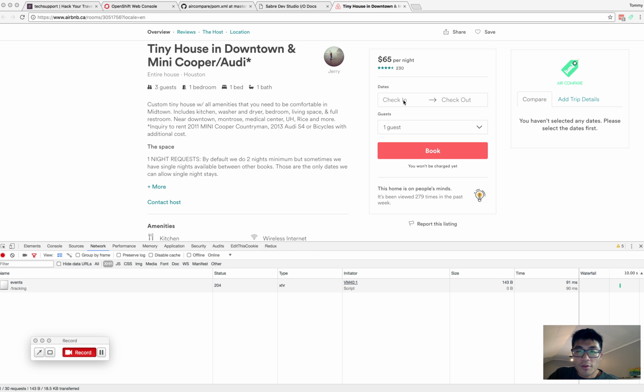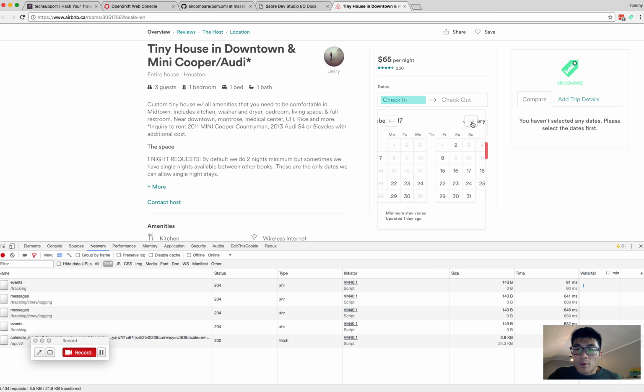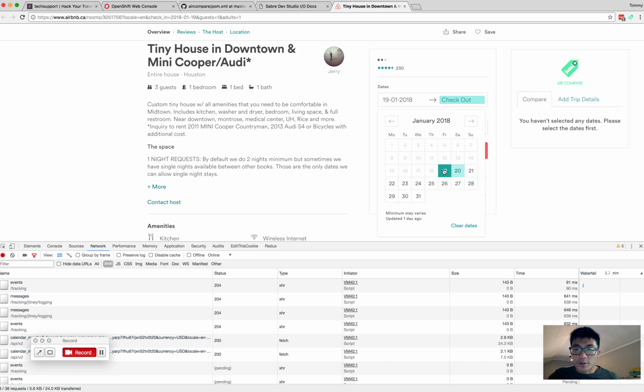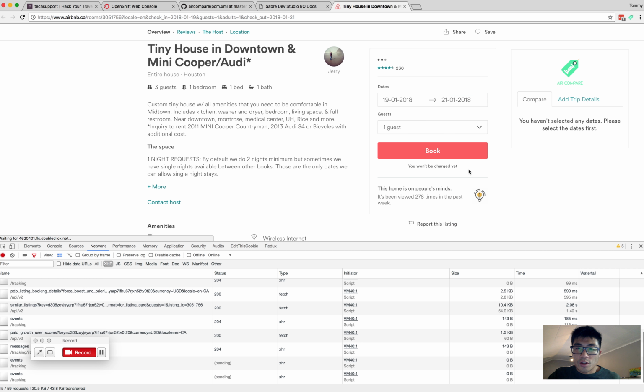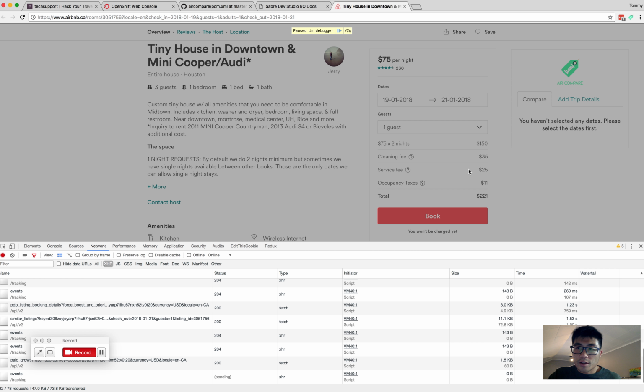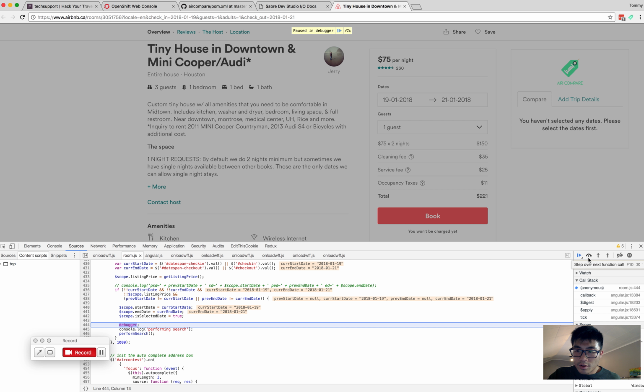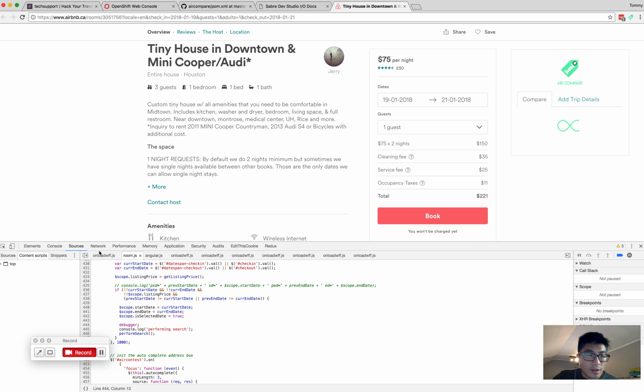Now, I have the Chrome extension here, and I'm just going to start tracing some of the calls to the backend just to confirm that we are calling OpenShift servers. So I'm just going to put a date here, and recording the network calls.